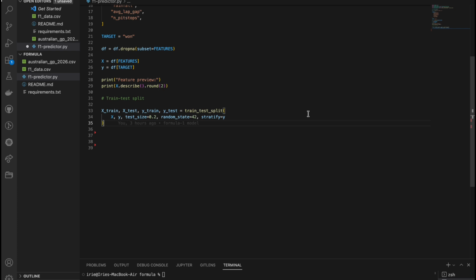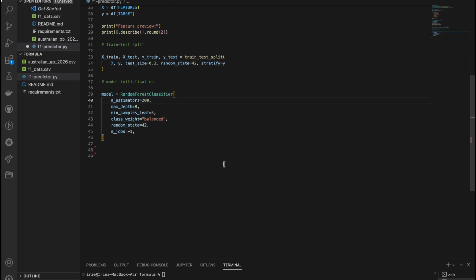We don't want this data to be seen by the model before we test it. We split the data 80% for training the model and 20% for testing it. This stratify equals y ensures that both splits have the same ratio of wins and non-wins.